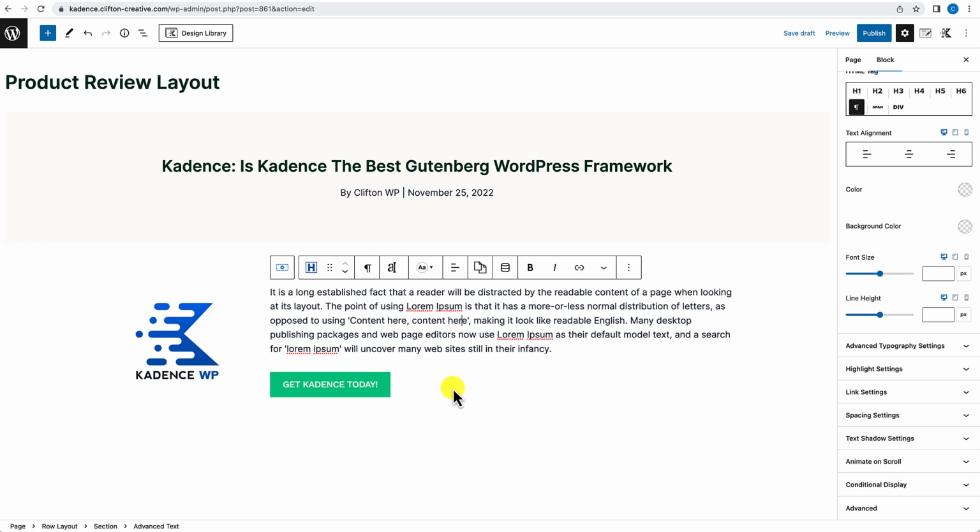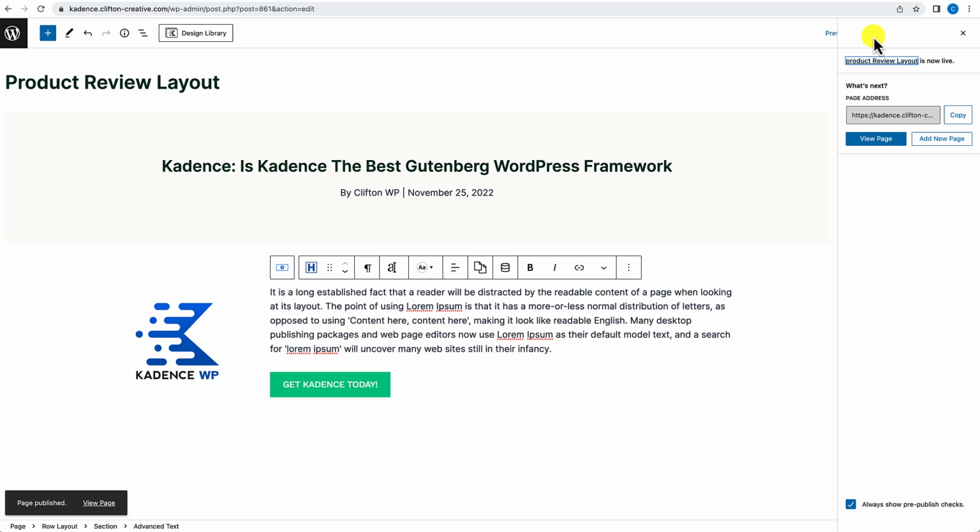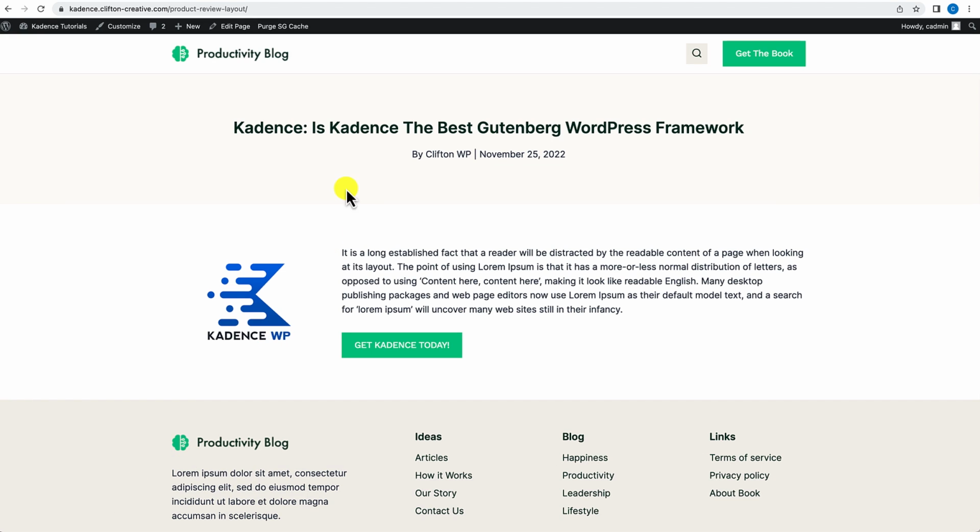Now this is where your affiliate link is going to go for the product that you are doing the review for. Okay, I'm going to go ahead and set this over to be on the left hand side. All right, and so far that looks great. I'm going to go ahead and click on publish, and I just want to check and see how this looks on the front end, because I'm sure there's some adjustments that we'll have to make. So as I view the page, okay, so far it actually looks pretty good.